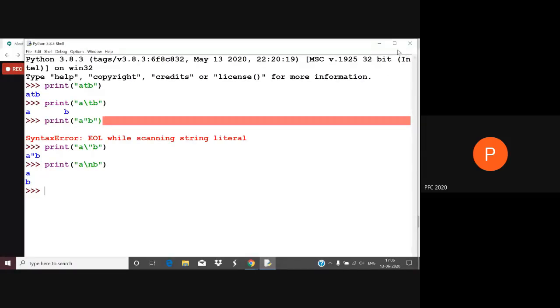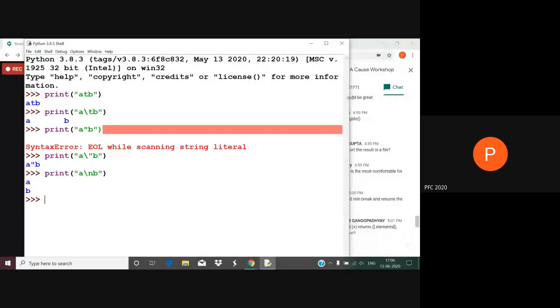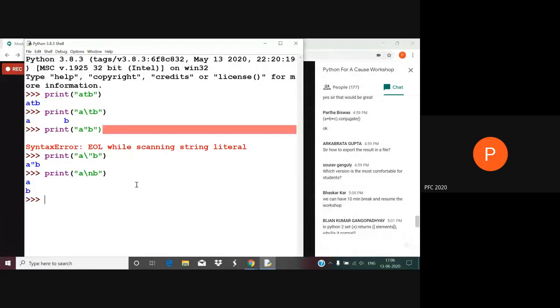As you may have noticed, we have changed the meaning of A n B to A slash n B; it has changed the meaning of n. This is exactly what the escape character is for. So slash quote means literally the quote character and not a string delimiter. Okay, that was one question that was raised. Does this explain that slash quote thing? Slash quote means when you type slash quote, you have to type slash and then quote. When I say slash, it means backslash. Okay.